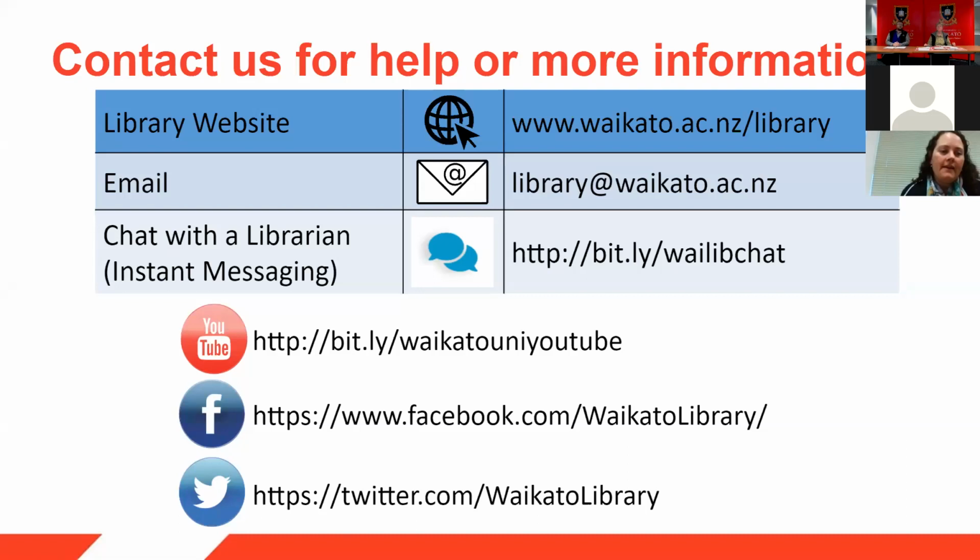So access to the online resources can be found through the library's website. You won't have to log in for many of them, but to get access to an ebook that's kept in a database, the database requires you to be signed in at the university library so that it knows that you have paid access. So when you do a search, a yellow bar will come up above the screen there and say sign in, and you sign in using your university credentials, so your university login and password, and that'll give you access.